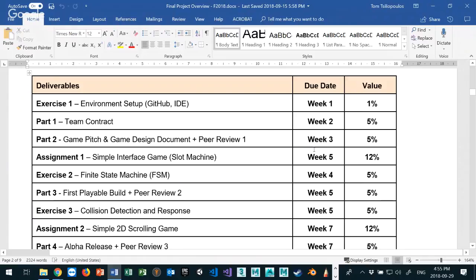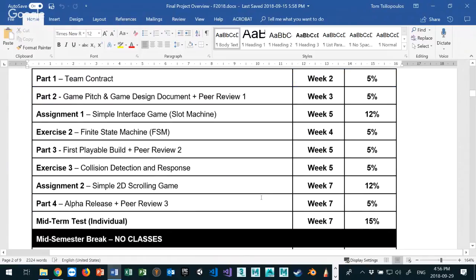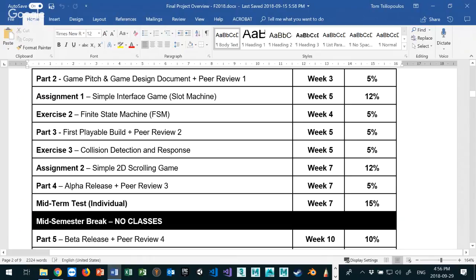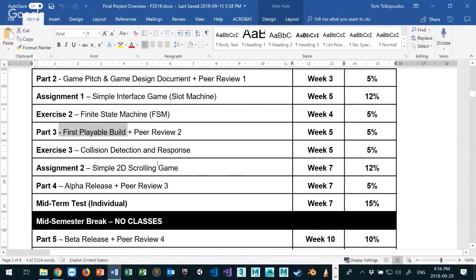Because next week, if you notice, there's also this thing called first playable that's due. First playable means you're doing your prototype, your proof of concept for your project, right? I don't want to overload you with assignments, but you have your pitch.